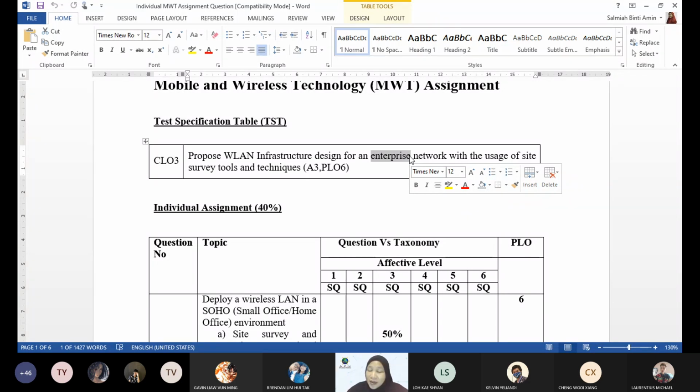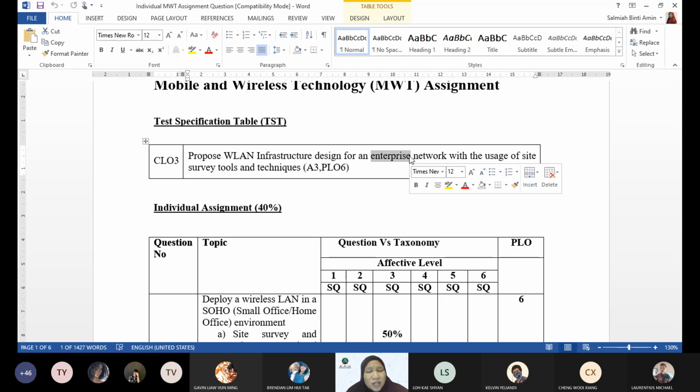So when I say at your home, please look at the requirements, not for personal reasons. When I say requirements for personal reasons, it means you don't think about how to design a wireless LAN for your online gaming purposes. No, I'm not talking about that.